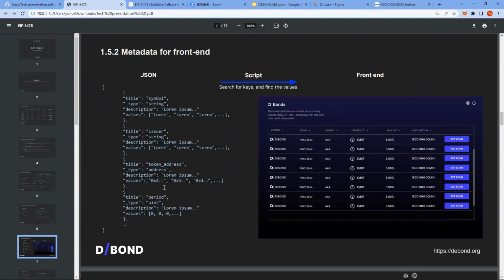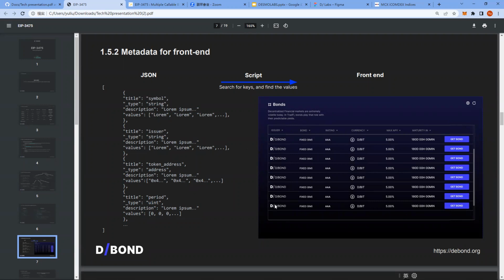We have 4 metadata slots, let's say, and the first is symbol, so it's like 0. And in it, I put the values from the first one, second one together. And we have a multi-call to allow the front end to get a range and fetch all the data together. So basically, when the data is displayed, the data is displayed in this way.